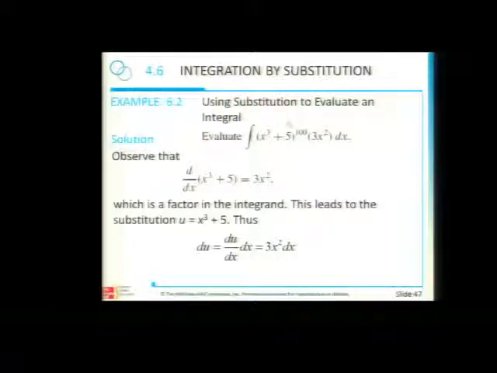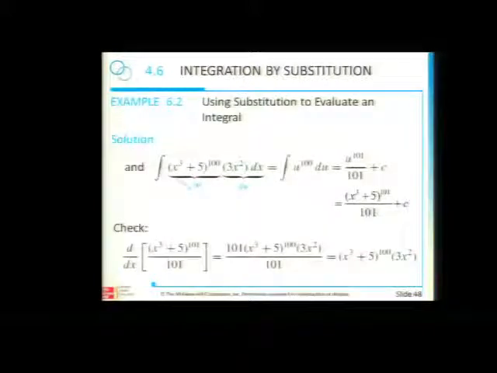All right? This becomes u. This whole lot becomes du. So it becomes something very simple to do. So this is u to the power 100. It's the integral of this with respect to u. And that one can be done quite easily. So using the power rule, this becomes u to the power 101, divided by 101. And of course, do not forget the arbitrary constant or integration constant c here.